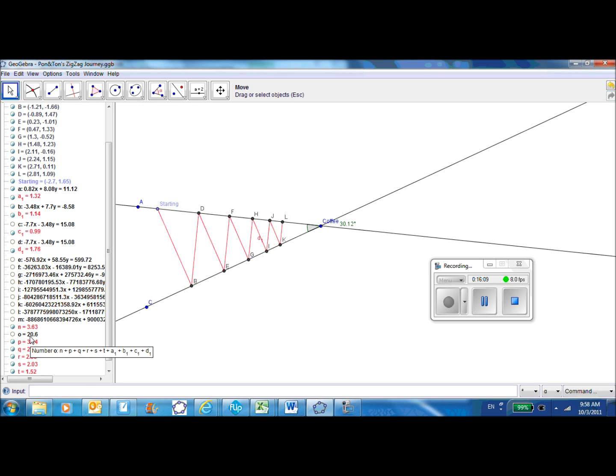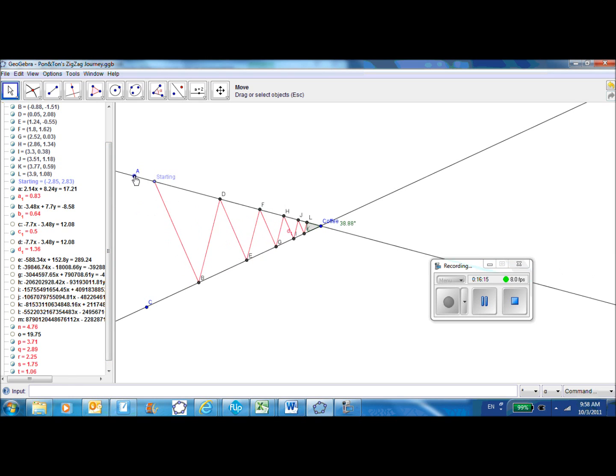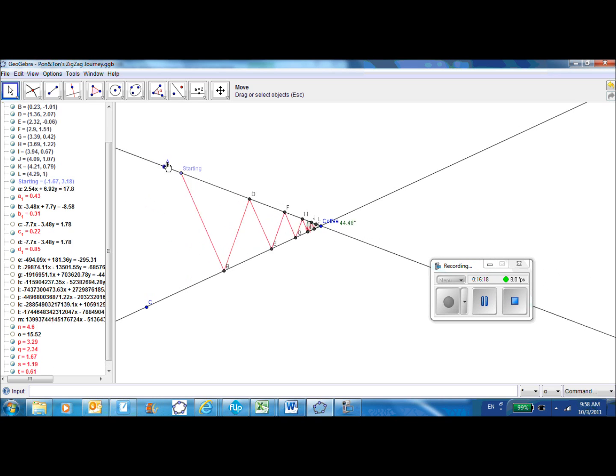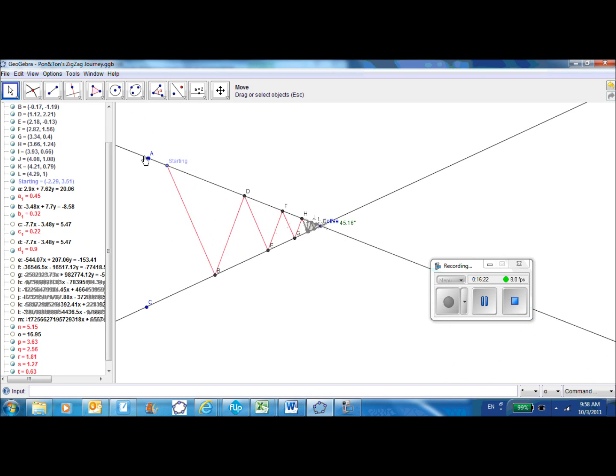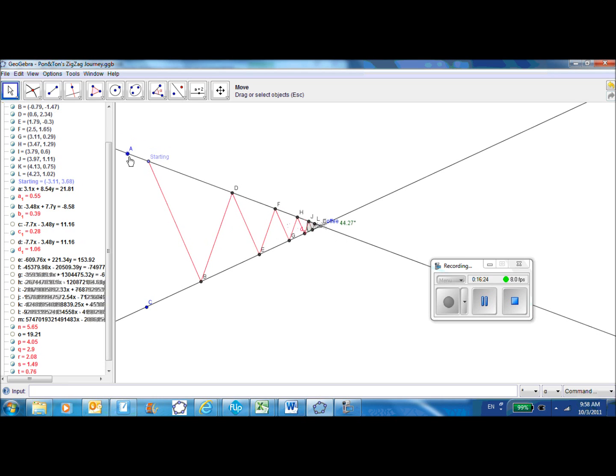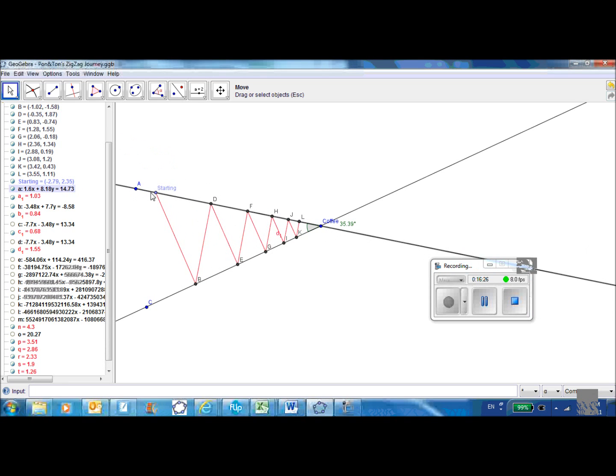And it does, and it puts it under this thing called O. 20.6 is our total length. And now we can change that total length by moving A around, right? And as you can see, O gets a lot smaller in this case because I'm kind of angling down like that. Now it seems to be getting bigger again. You can change the starting point. You can shrink it like that. As you can see, there's probably a few more distances I could do in here.